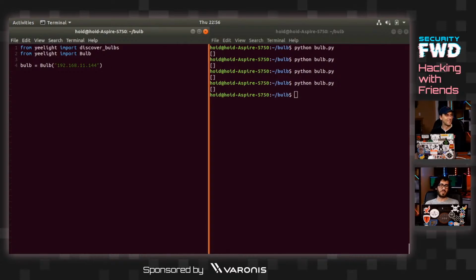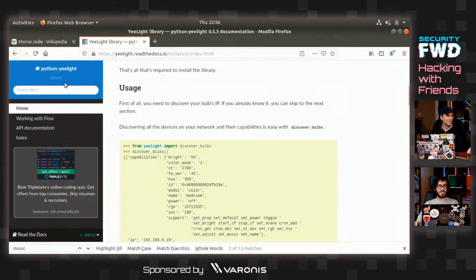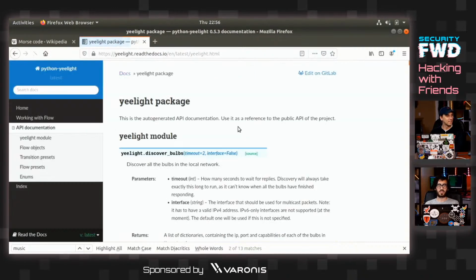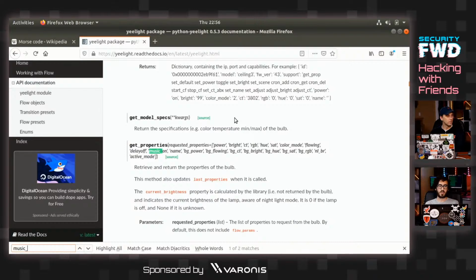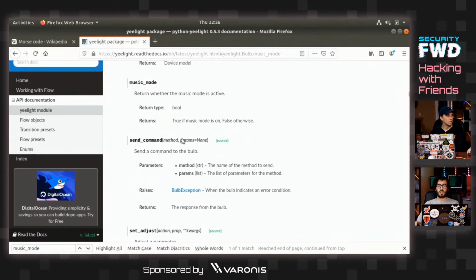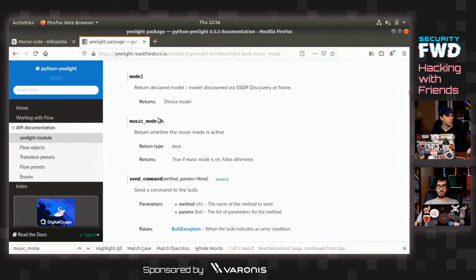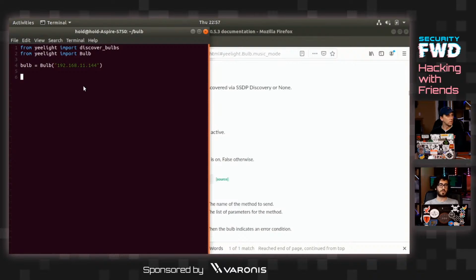Okay. So we have our bulb set up. We're going to go ahead and enable the not magic mode but music mode. Let's look at the API and make sure it's called music mode. So music mode. Yep. Okay, so there's a function we can call, and it'll turn on music mode. And whoop, it's doing things. All right, so let's do it. It can actually fail if music mode's already on, so we want to maybe catch that exception.